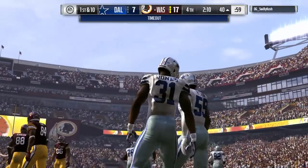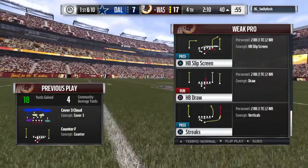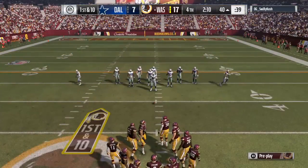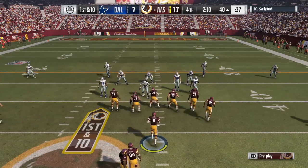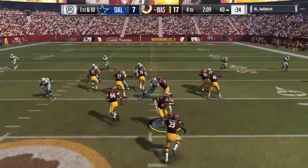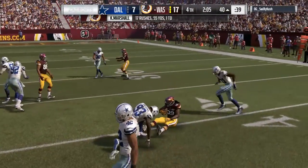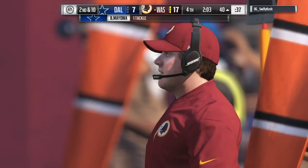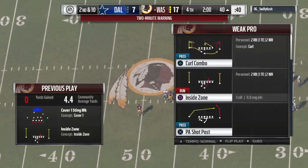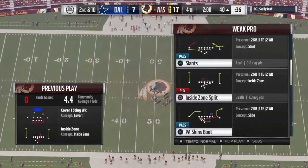Now hang on here. Timeout called by the defense. So that will leave them with no timeouts left. Still plenty of time on the clock. We'll see how that affects things here in this fourth quarter. And he'll give it here to his running back. And he is met at the line of scrimmage, and he goes down right there. Nothing on that one. It'll be second down. Time for a break. We'll come back and see this one out after this.